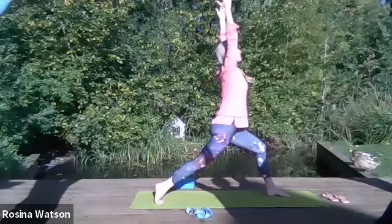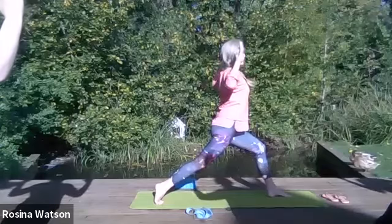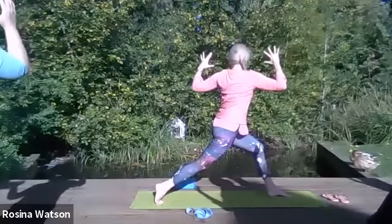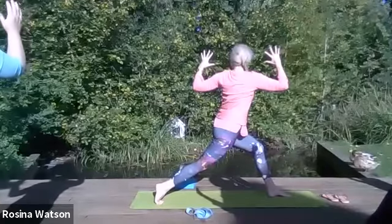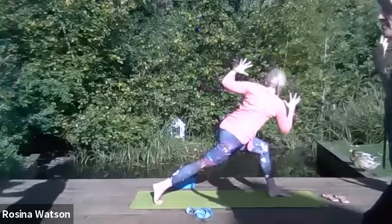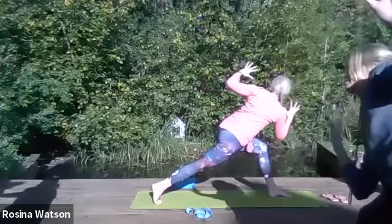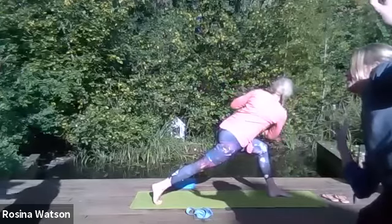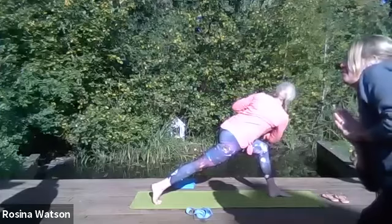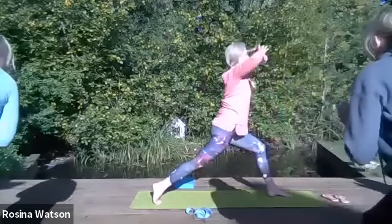Good. So we're going to take a twist here. So draw the arms down, cactus arms, and then twist towards the left. So nothing in the base of the pose changes. We're just twisting towards the left leg. And then we're going to come down and we're just going to hover the right elbow above the right knee. So keep the hips lifting, no touching of the knee. Bring the hands to prayer, but you're still hovering. So press through the feet, don't let that back leg sag. Good. And then reach back up. Excellent.